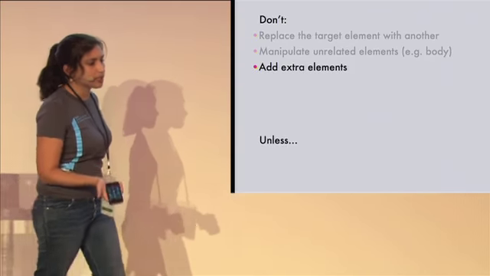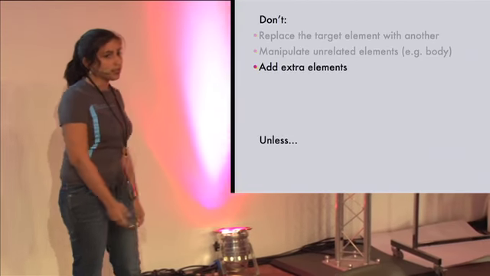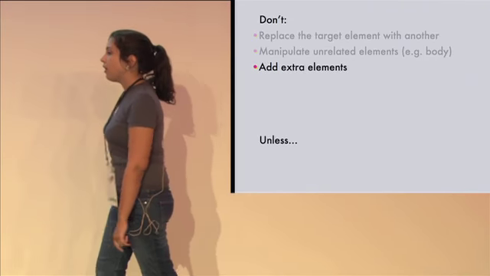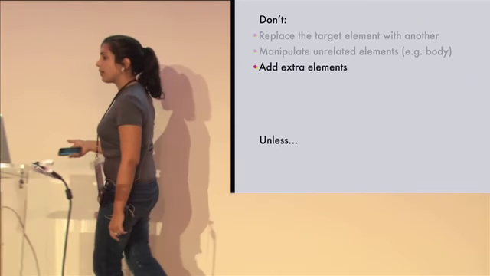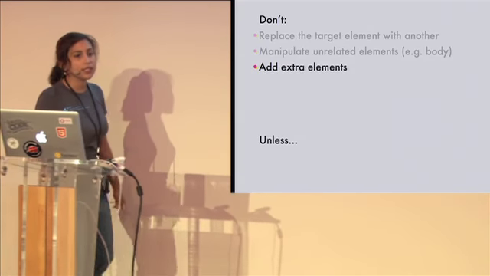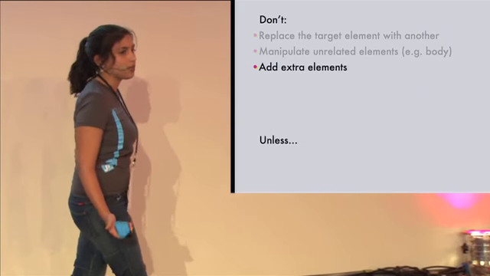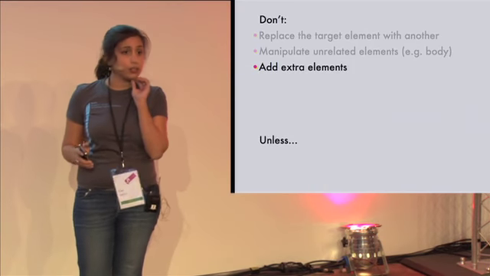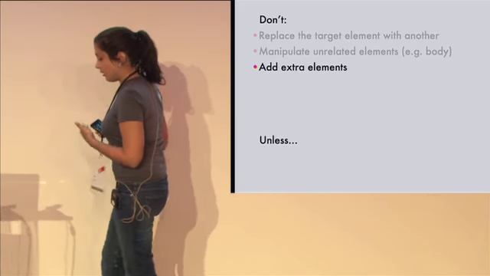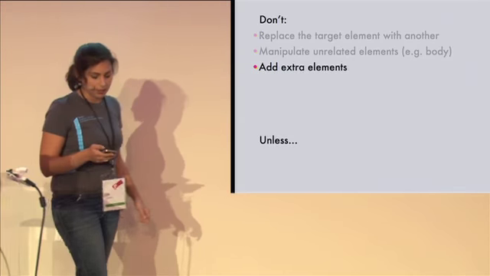Adding extra elements sometimes is inevitable, but you should try to be as conservative as possible. For example, if you're making an HTML polyfill, try to take advantage of the pseudo elements instead of adding new elements to the DOM that break existing selectors that are already in the host document. Especially now with CSS3 selectors, we have many CSS rules that depend on the place an element has in the document, on its index among its siblings, on how many elements something has. So you're breaking this if you add extra elements. Try to avoid it.